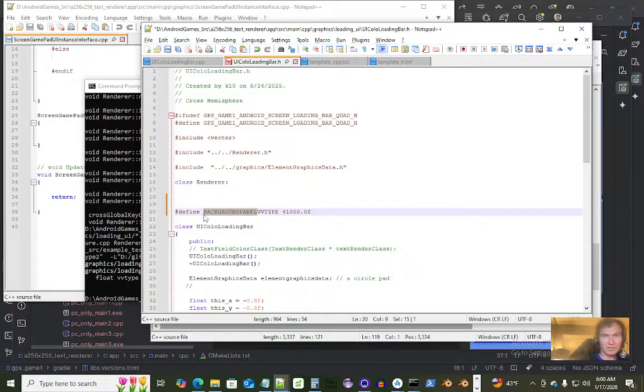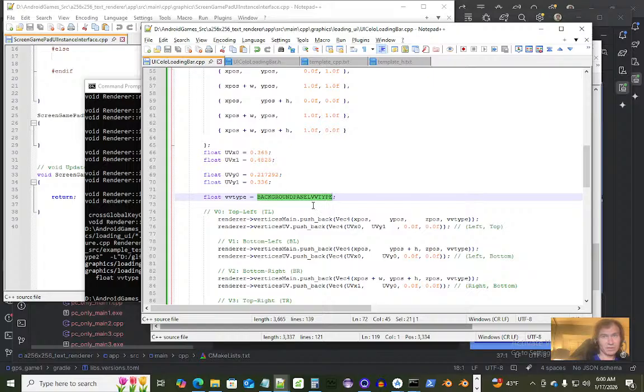Alright, what we need to call this is quad one. Type. So we could have a custom shader for it.